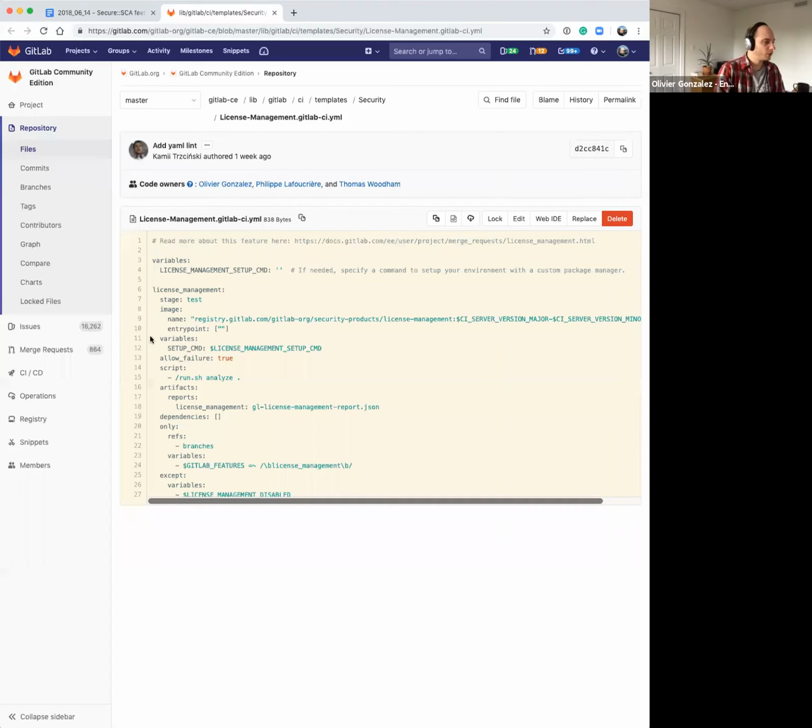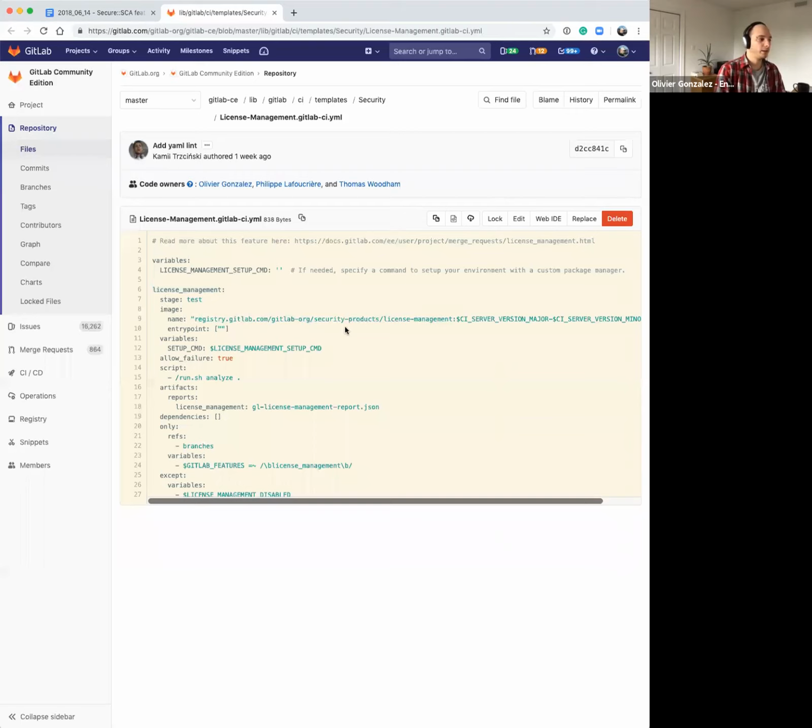One last thing that I wanted to point out here is that this job doesn't require Docker in Docker. We are not spinning up a specific Docker container here. Instead, we are leveraging the image property of the job to directly provide the license management Docker image.